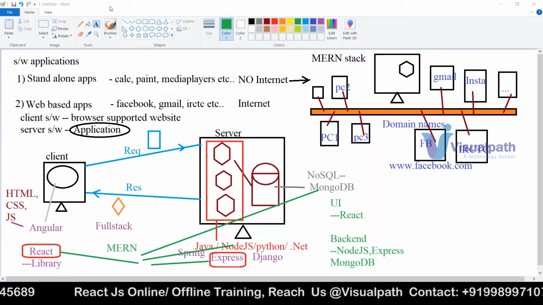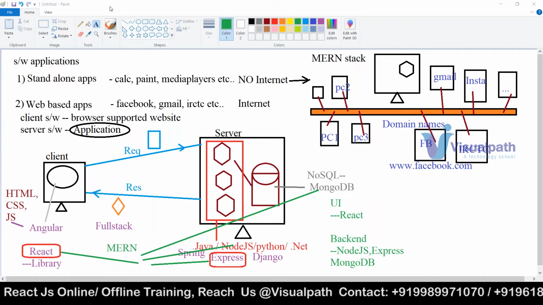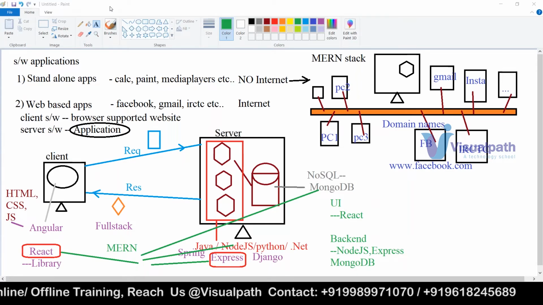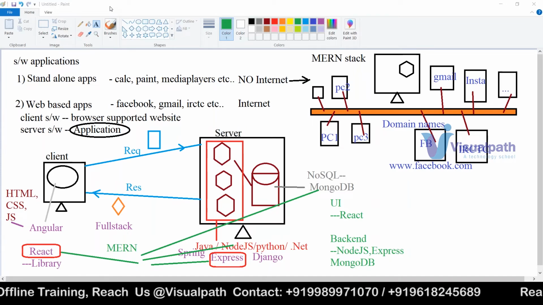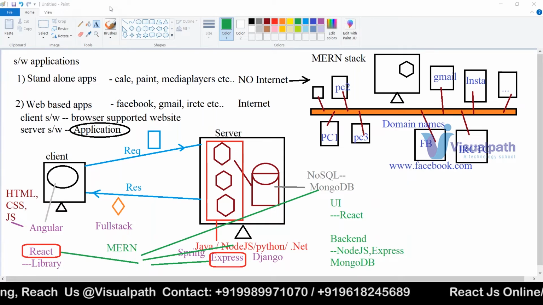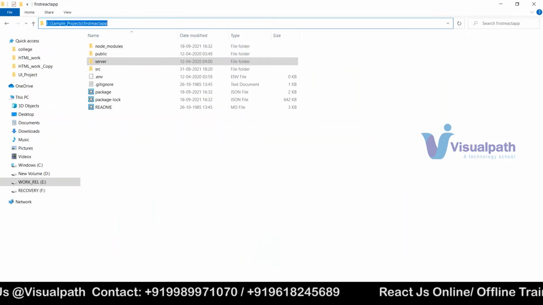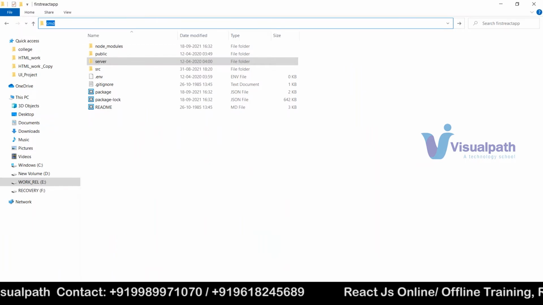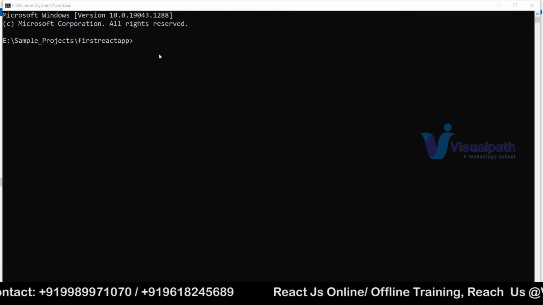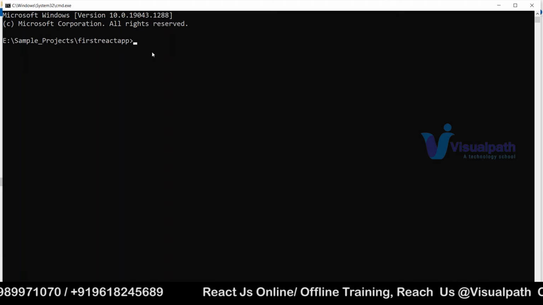Just a minute, guys. Here I've just prepared one simple React application, but to run this application it may take a few minutes.